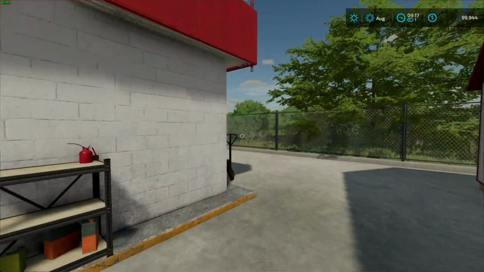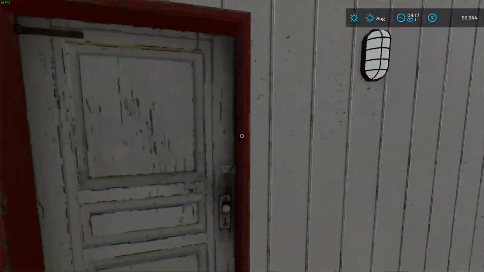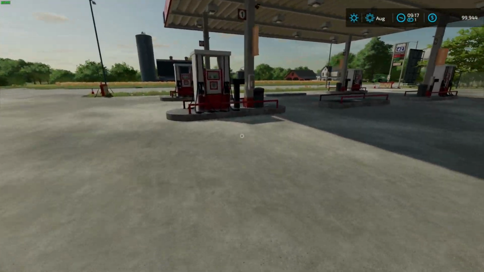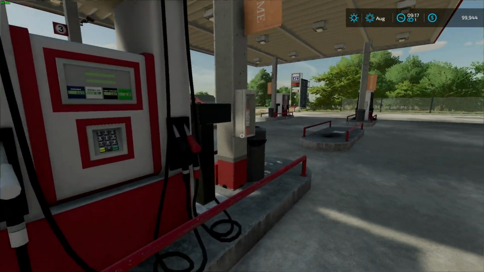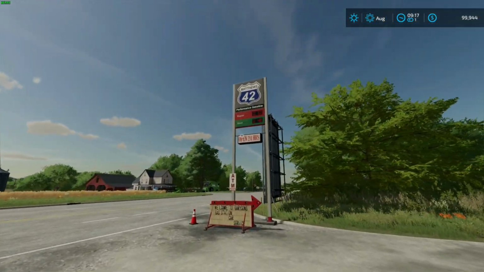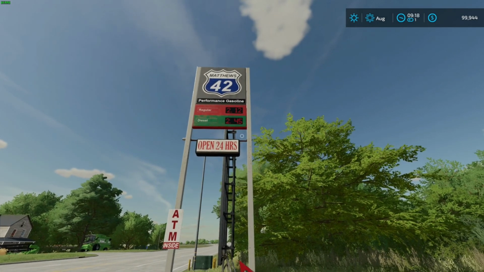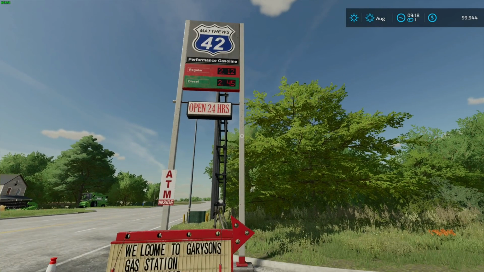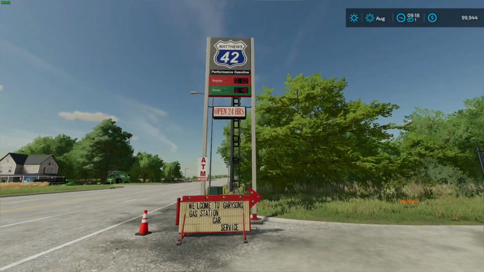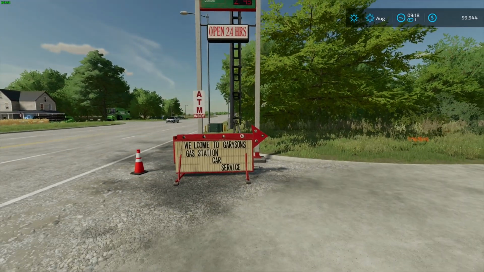But, I mean, look at the detail that they've put, like dumpsters, and I can only imagine how in-depth people are going to get with it. I was noticing this when I was driving around earlier. They have prices on it, and they change. Those prices actually change according to what day of the week it is. Because when I first started this like 25 minutes ago, I was monkeying around, it was $208. Now regular's $212. That's kind of sick.